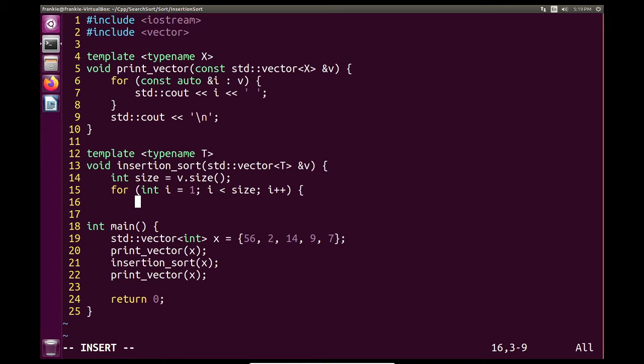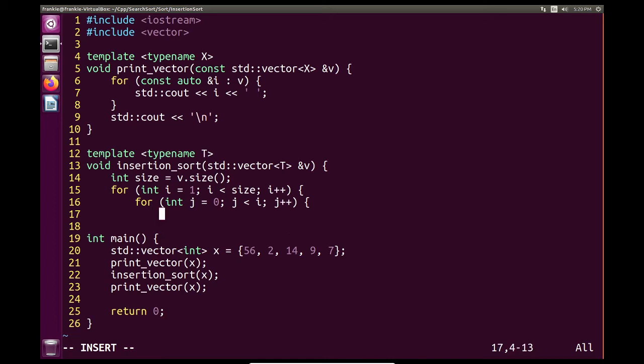So i plays the role of iterating through our unsorted part of our array and swapping it or inserting it into the sorted part of the array. So we're going to have our int j, and this is going to be equal to 0 because we can insert our first element of the unsorted array at the beginning of the sorted array or anywhere else. So I'm going to say j is equal to 0, and j is less than i, because in our array between 0 and i, that's going to be our sorted part of the array, and I don't want to go forward. And then I'll continue by incrementing by 1.